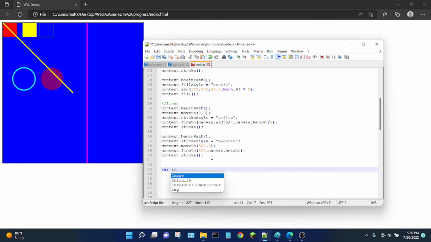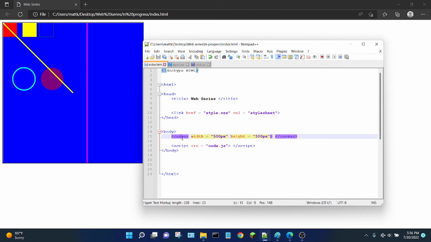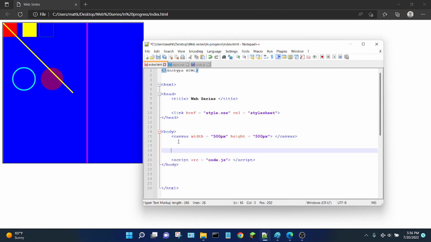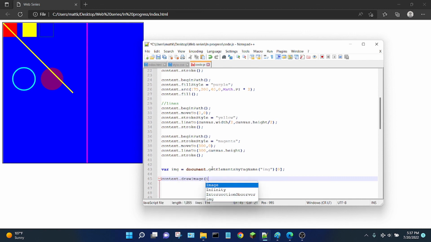You could have said var image. Well, first create one in HTML. I just want to show you guys this. You could have drawn an image this way by typing image dot source is equal to bonzi.jpg, or whatever your file name was, and then drawing that by saying image is equal to document.getElementsByTagName image 0, getting the very first image tag we have. And then the context function is like this, context.drawImage. I want to draw this image.